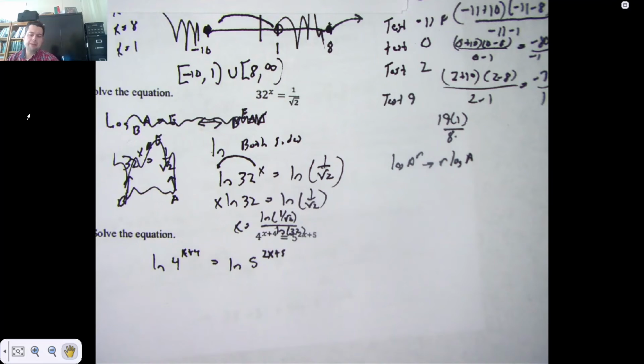I know it seems kind of funny that I introduced this ln both sides. Math is about balance. As long as you do the same thing to each side of the equation, you didn't change anything. You know, I say stupid things like if you flip off one side, you better flip off the other.